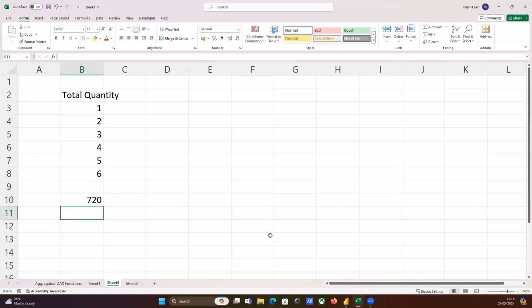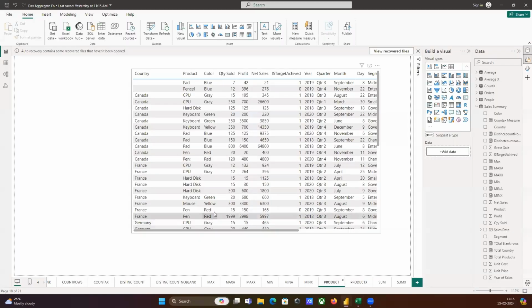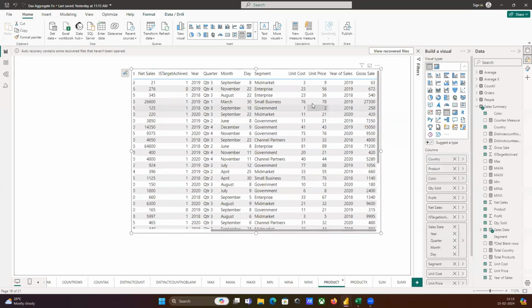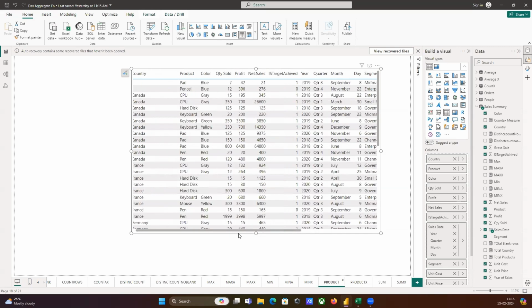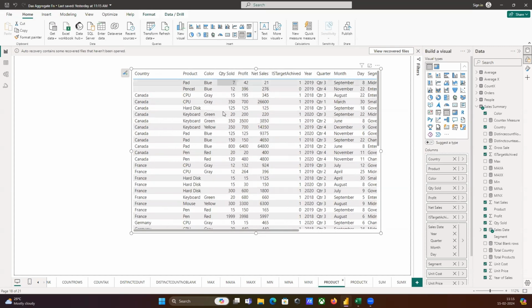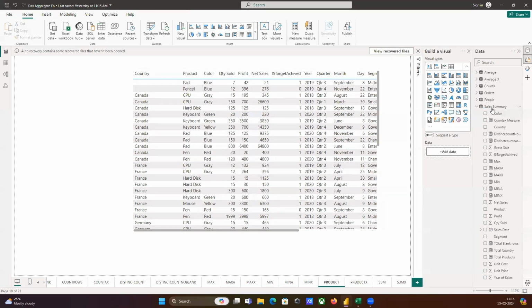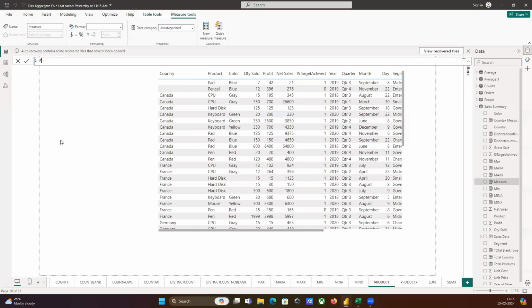Now let us understand this in Power BI. Here I have this column, and let's say I want the product of the quantity sold column. Very easy: click on create a new measure. Write product equals, and we use the product function.